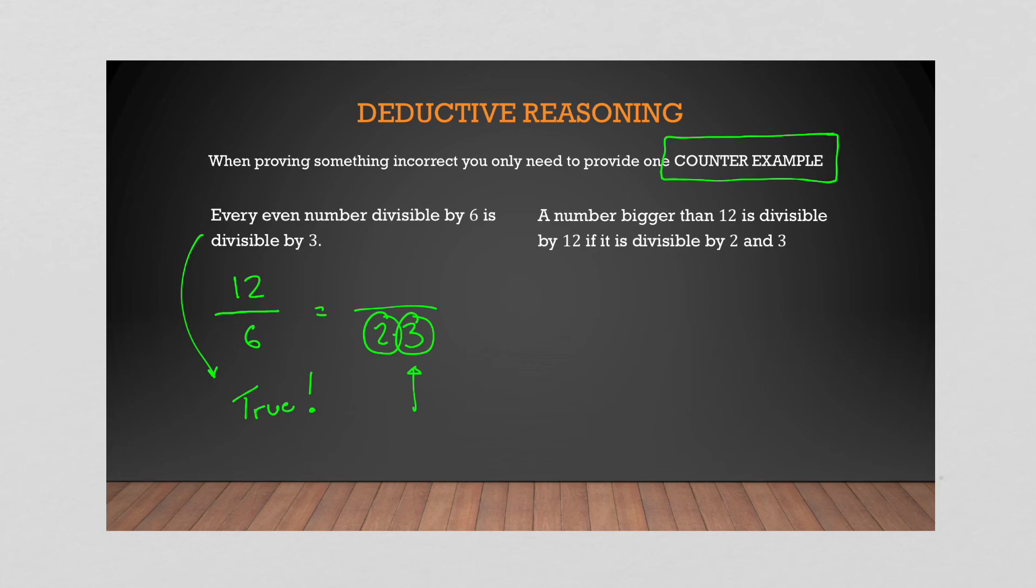That's a scenario where you can find a truth because this does not lie to me. If you're divisible by 6, you must have a factor of 3. Now, here's another example. A number bigger than 12 is divisible by 12 if it's divisible by 2 and 3. So all we have to do here is find a counter example. Well, let's just look. If it's divisible by 2 and 3, we now know it's divisible by 6. So let's look at the multiples of 6 because those are all divisible by 2 and 3. Do you see any number in that list that is not divisible by 12? I see a bunch. Can't divide that by 12. Can't divide that by 12. So boom, I found one. 18. Exception to your rule. I found one counterexample. We're done.